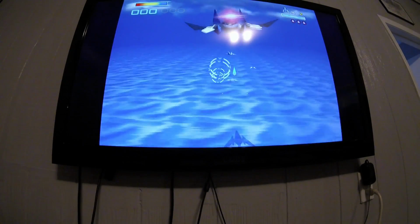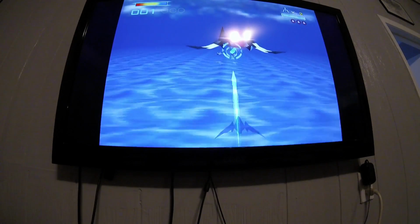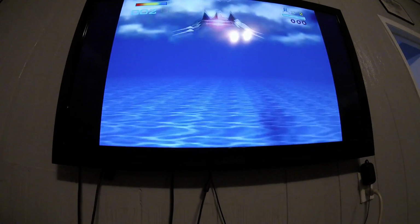So you see the porches have upgraded, all the text there. The HUD is, I think it's a cooler HUD.